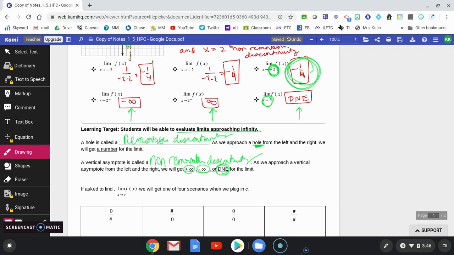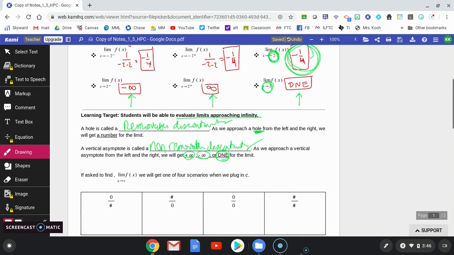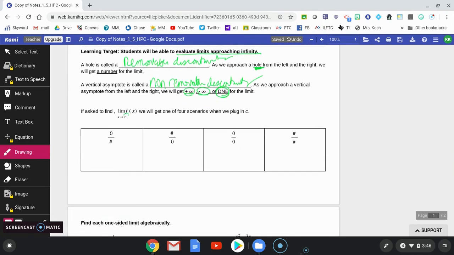We're going to take a look at the 4 options that we're going to see when we plug in this value of c into a function. One option is that we get 0 over a number. 0 divided by anything tells me that the limit is going to equal the number 0. How about if I get 0 in the denominator? If I plug in that value of c into a function and I get a number on the top and a 0 in the denominator, that is going to tell me that the limit is going to equal either positive or negative infinity, and we'll take a look at the signs as we do that on the next page.